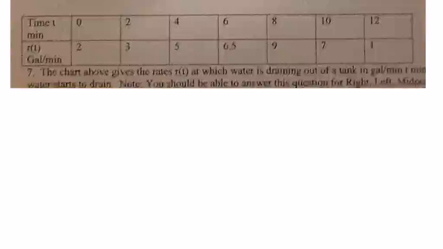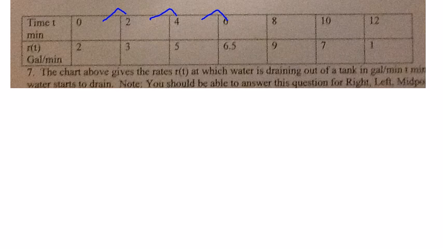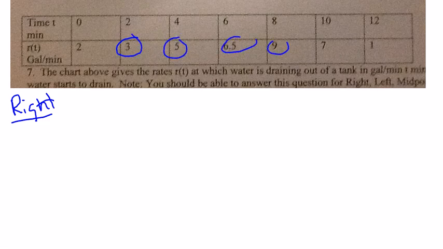So the nice thing about this problem is that each of these interval lengths is 2. So I don't have to calculate any weird interval lengths, and my multiplication is actually a lot easier. So I'm just going to talk my way through each of these left-right sums. I'll start with the right. The right means I take this, and this, and I multiply them by the corresponding widths and then add them all up.